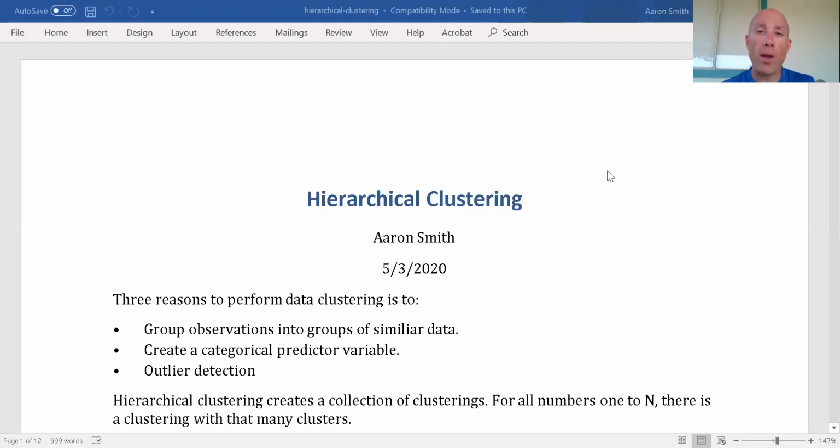The other way to go about hierarchical clustering is that every single point is in its own cluster. Then I combine two clusters together. And so now I have n-1 clusters. Then I find two clusters that are similar to each other and combine those. And we keep on doing this until we have one big cluster that includes all of the data. And that's hierarchical clustering.